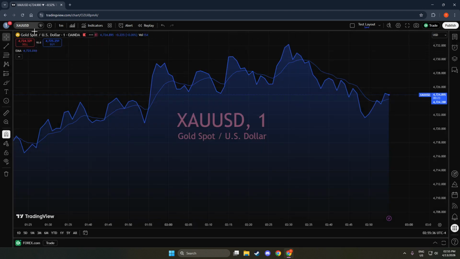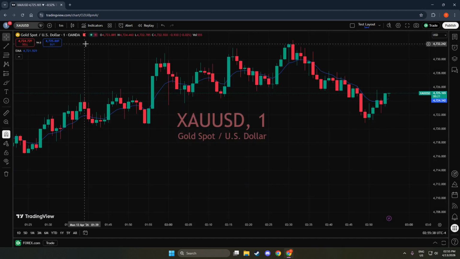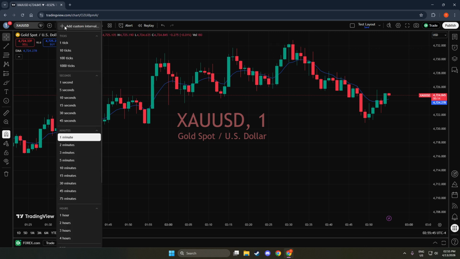Finally, choose your time frame. The buttons along the top let you switch how much time each bar or candle represents. 1 minute and 5-minute charts are common for scalping and very short-term moves. 15 minutes and 1 hour work well for intraday analysis. 4 hours and 1 day are popular with swing traders who want a broader perspective.